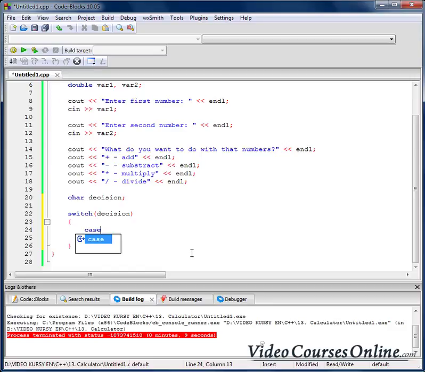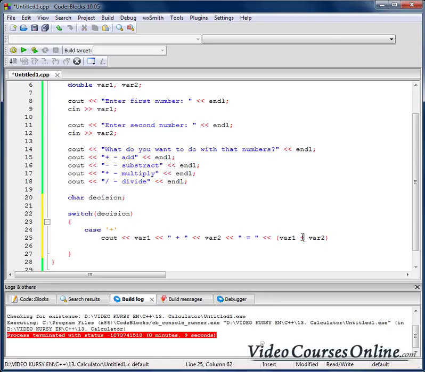And in case our decision is plus, let's send to the output that variable number 1 plus variable number 2 is equal to variable number 1 plus variable number 2.